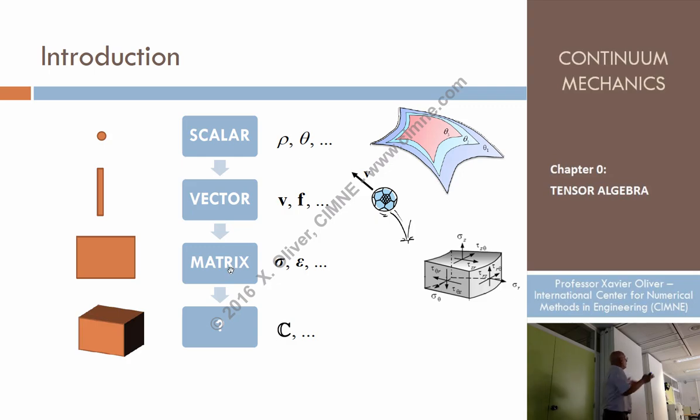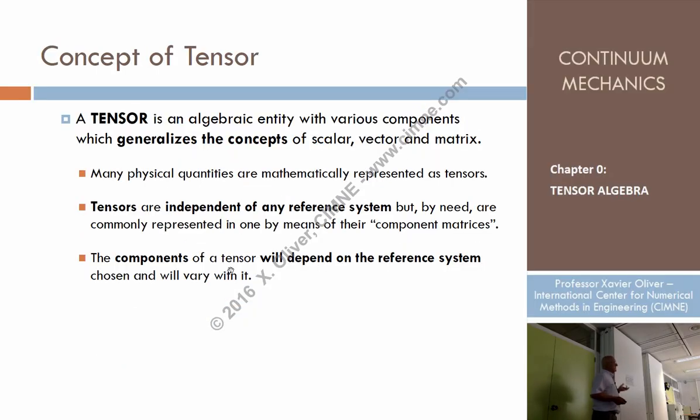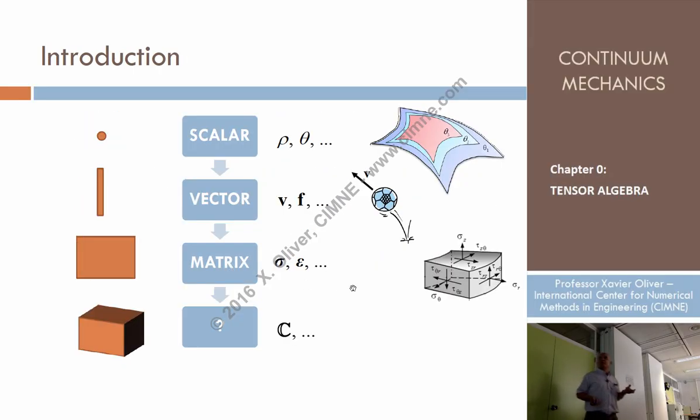Matrices, we also know, you know what matrices are. You know the matrix of stresses, for instance. You have worked with that, of strains, all these kinds of things. So it's just a sort of collection of numbers which are ordered in a certain way. Okay? But then there are other things which are a little more complex, and all of them are called tensors. Okay, all of them are called tensors.